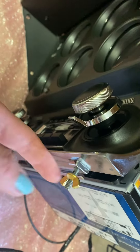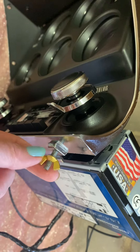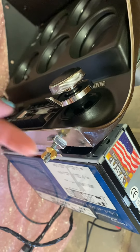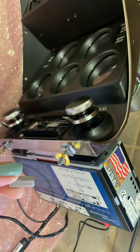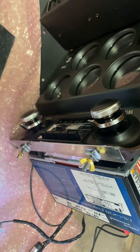Definitely going to just use wing nuts here because we have all heard what a nightmare it is to get these on and tighten, so I'm just going to reach around and tighten them up like that — unless somebody says that's a bad idea. I thought about using these type of nuts as well but I decided to go with the wing nuts for this.